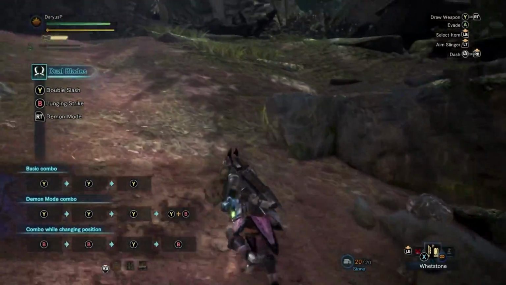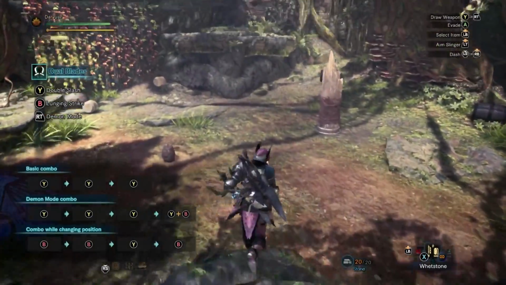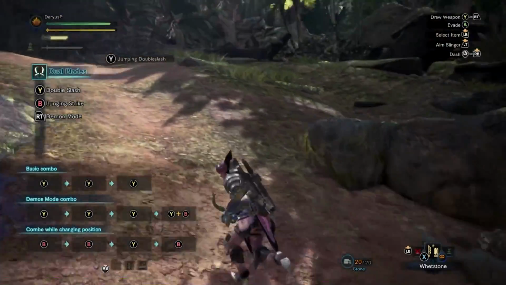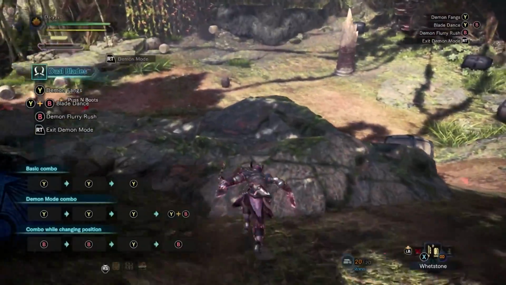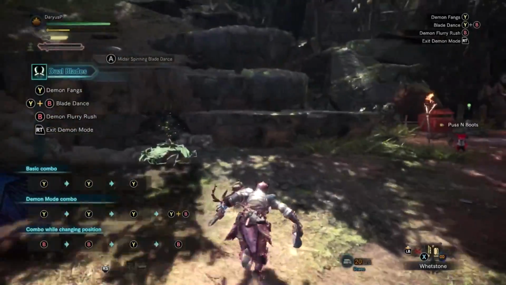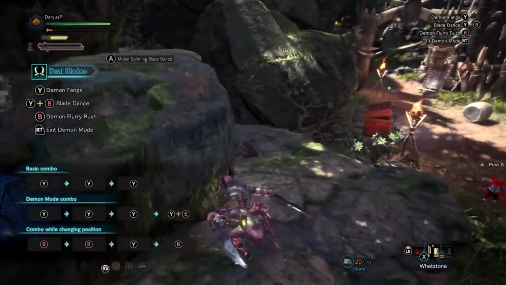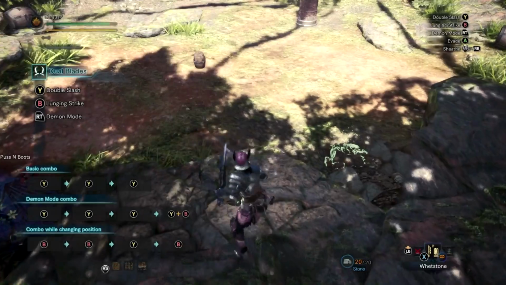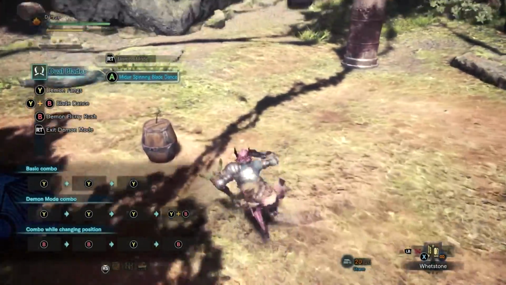Now, guys, everybody has simple cliff attacks. This is my regular cliff attack. Little jumping double slash. But this is my demon mode cliff attack. You don't even have to jump. You just press A just like that. Hurry up before it runs out. And my demon mode goes away when my stamina goes down. You want to go all the way up there, but you can do it from right there too.